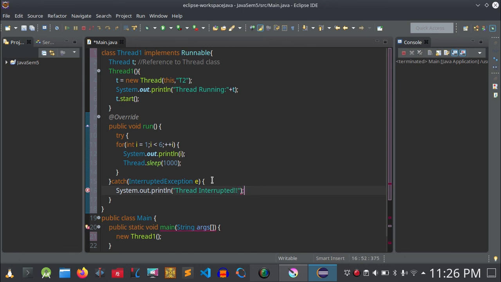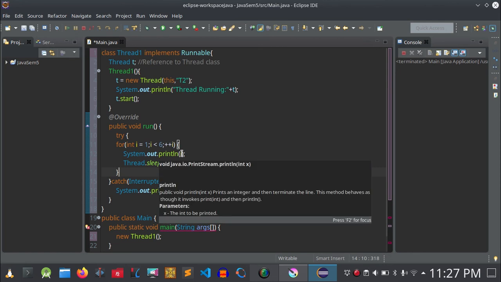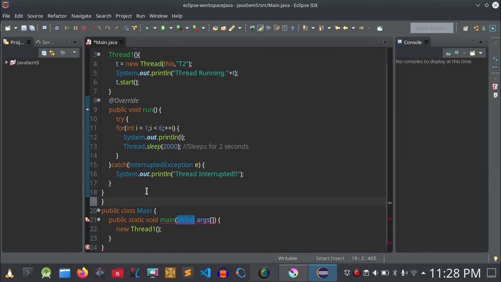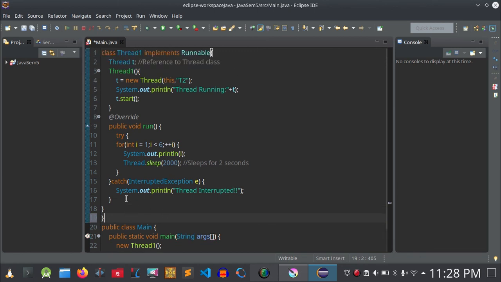All right, so now we have seen how to implement a thread, but this is just a single thread. What this thread is going to do is, after every 1 second, or let me just increase the time to 2 seconds, so I will also comment here "sleeps for 2 seconds". Whenever this thread sleeps for 2 seconds, after every 2 seconds it will display the number i. So let me run this program to show you the output. Let me first resolve this error here. All right, a curly bracket was missing here, so that's why it was showing the error.